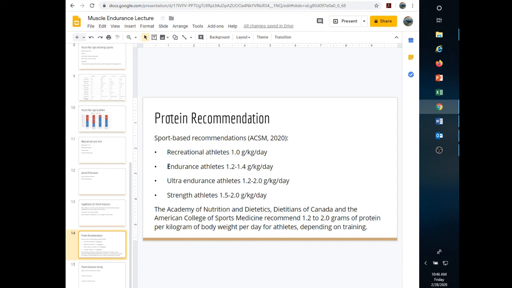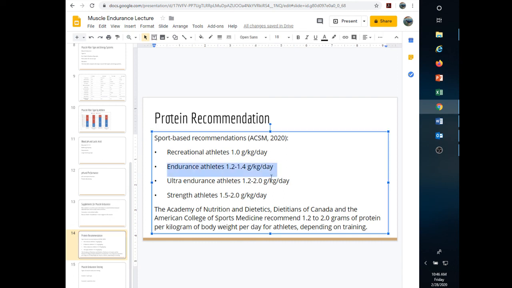Protein recommendations for endurance athletes are pretty high: 1.2 to 1.4 grams per kilogram per day for those athletes, or ultra endurance athletes. So people going out and doing the Tough Mudder competitions or Spartan races, 1.2 to 2.0. You can notice that's really close to strength training athletes. It just depends on the event. That's the reason the range is a little greater here than it is for strength training. So we need to repair those muscles once they're damaged.